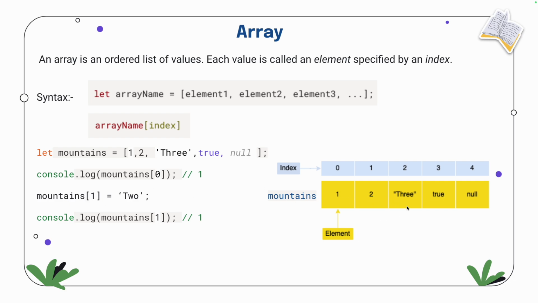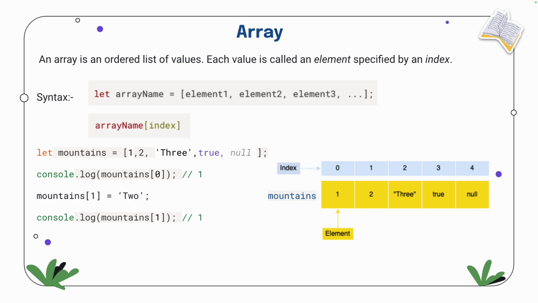And we can modify also. If you want to modify a second element, then you can just write the array name with square brackets and that index, and if you assign any value to that, it will just replace the previous value at that respective index, and it will just assign the new value. So all those things we have already discussed, right? So this much knowledge I think you have already got on array, right?